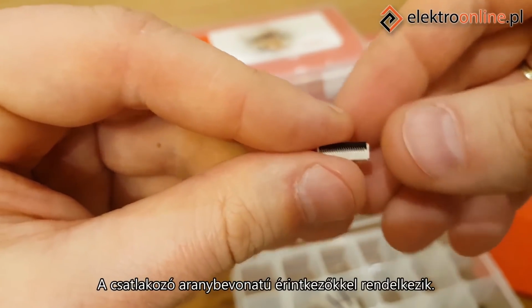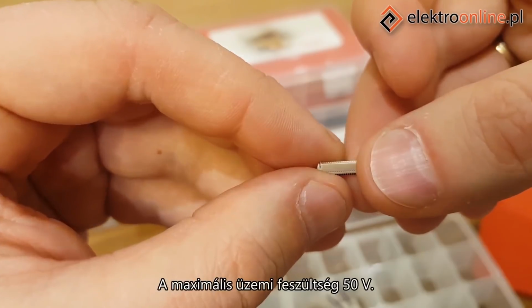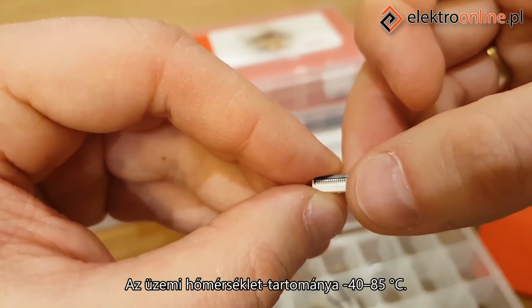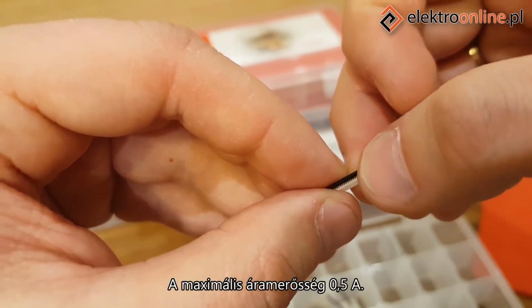The connector has gold-plated contacts, 24 pins with a spacing of 0.5 millimeters. The maximum working voltage is 50 volts. Operating temperature range -40 degrees Celsius to 85 degrees Celsius. Maximum current is 0.5 amps.